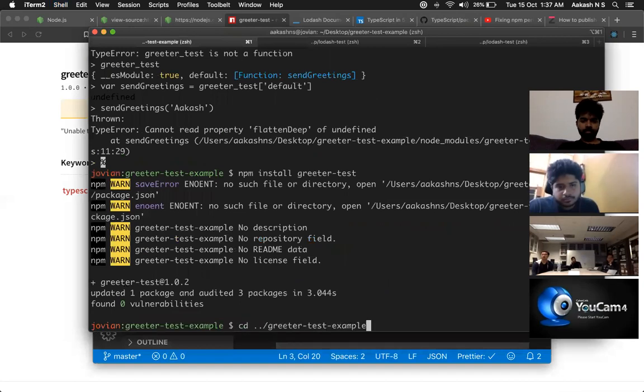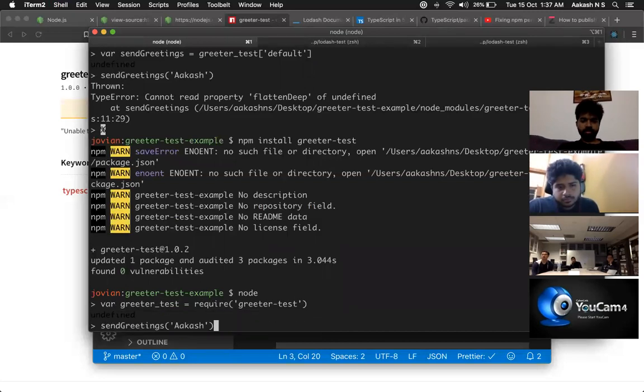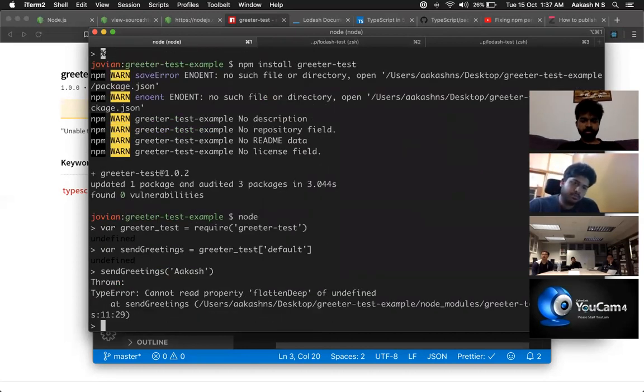Okay. So once again, we require greeter-test, get back the default export using sendGreetings, and then sendGreetings Akash. Still doing the same thing for some reason.